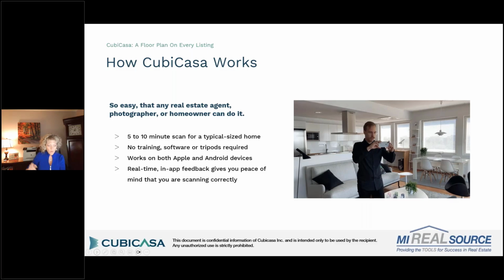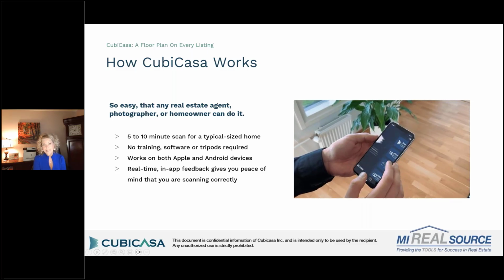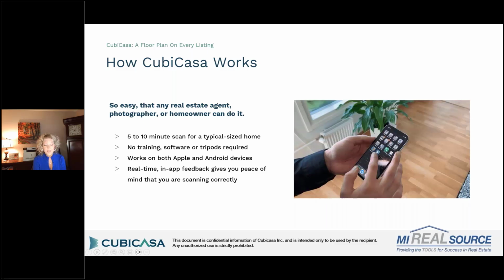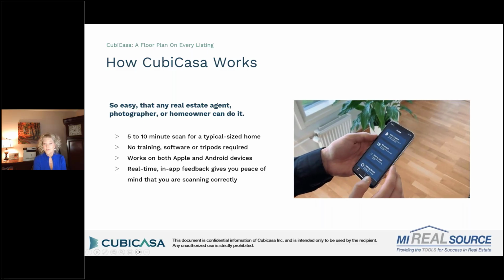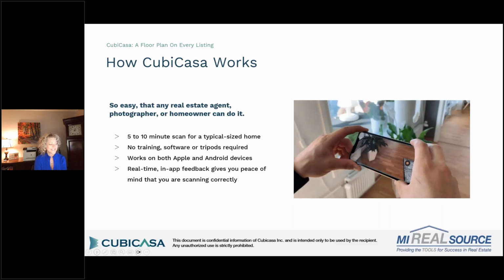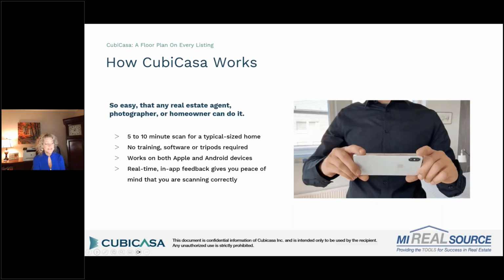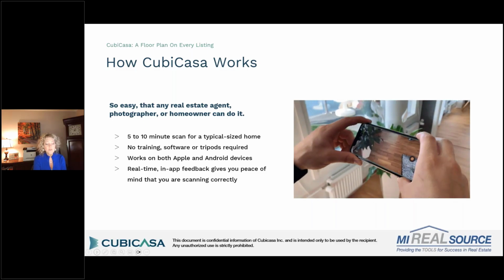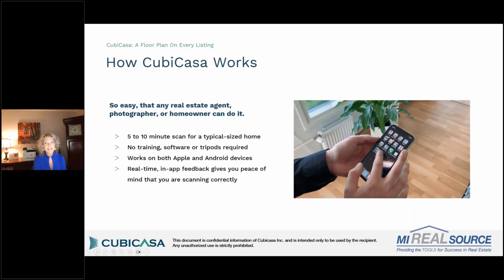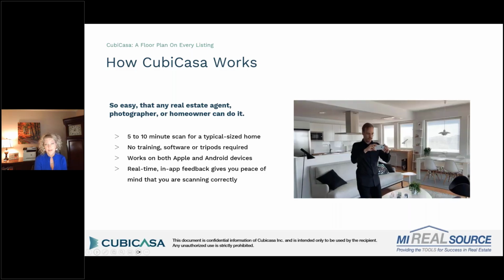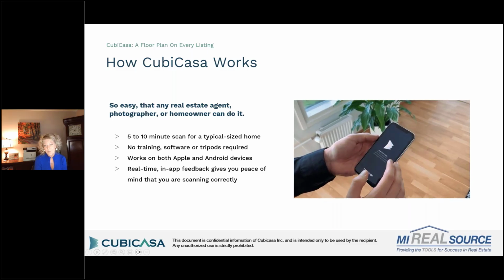What you're looking at here is kind of an Easter egg, if you will. The person who's pretending to be the agent here is actually one of the co-founders of this app, which I thought was very interesting. The average scan, again, takes between 5 and 7 minutes. And as you can see here, you're literally opening the app. It's a very basic app. There are simply 2 things that appear on your screen, a record button and a camera button.